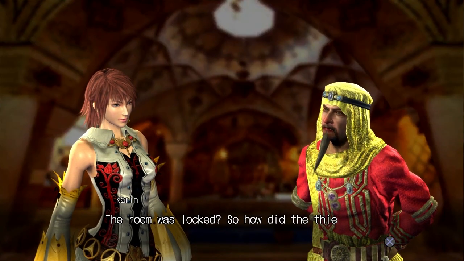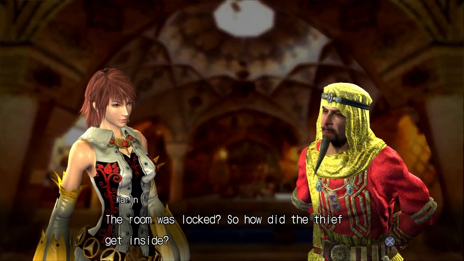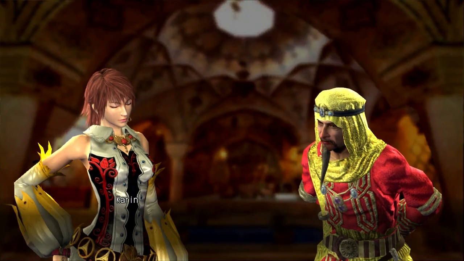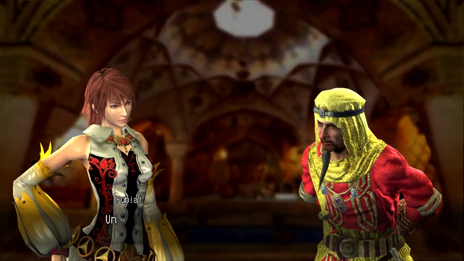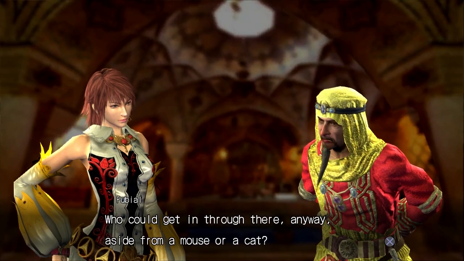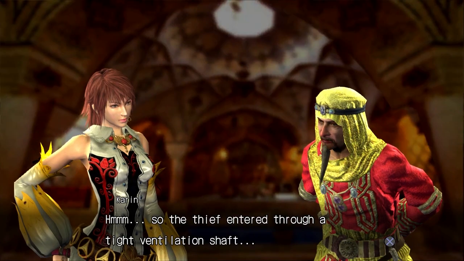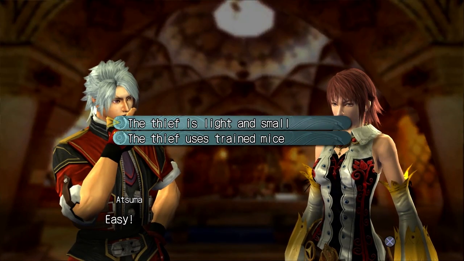The room was locked, so how did the thief get inside? Well, we heard him talk about a broken window, right? Ah, looks like she came in through the ventilation. What? The ventilation? The grill was lifted off the ventilation shaft at the rear of the house. Unfortunately, my patrols did not cover that part of the house. Who could get in through there anyway, aside from a mouse or a cat? So the thief entered through a tight ventilation shaft. Well, Burning, what does that tell us about the criminal? Easy. The thief is light and small.